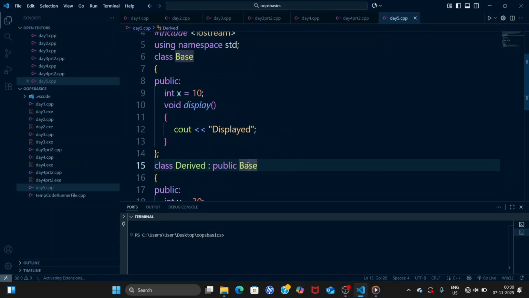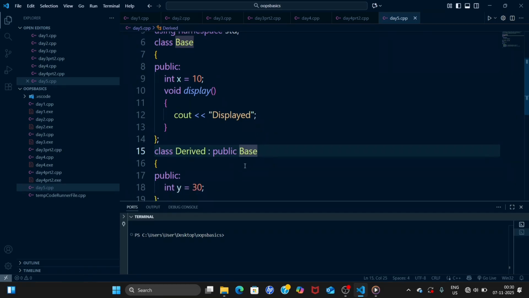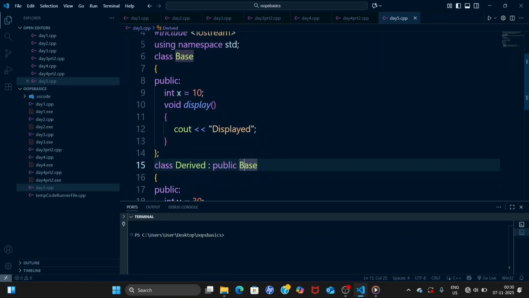Now there are no rules that you must name the derived class derived or the base class base, but I have written this to follow conventional naming, just for learning purposes.